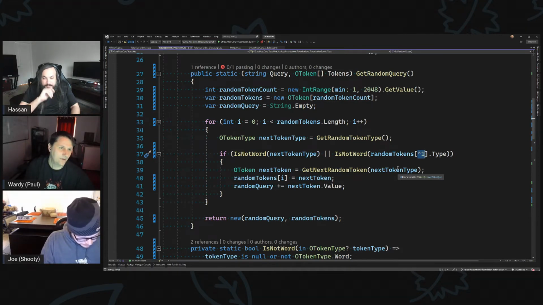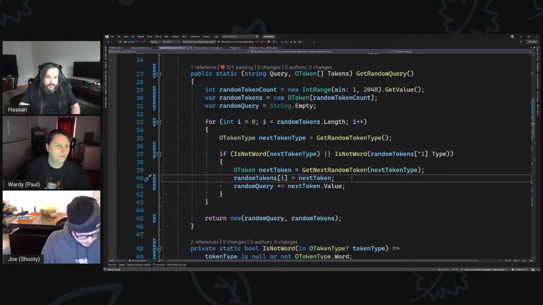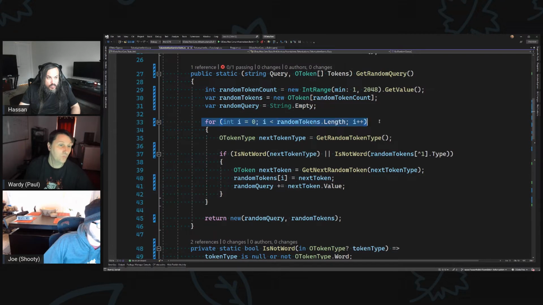Yeah, I was saying you either start intelligently scanning the array, or you basically do a last where not null, and then take the one before that if there is one before that, and then you're comparing those, right? But the other way you can do it is change your for loop so that you start i equals 1, and just before the loop stick the first token in there. What do you think about that, Joe? Are you okay with that?